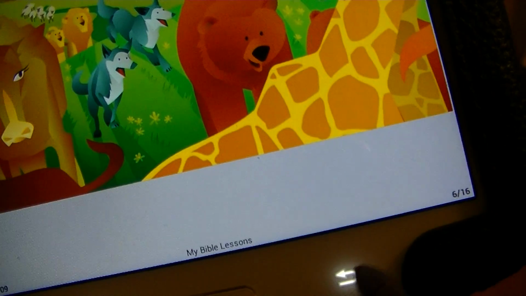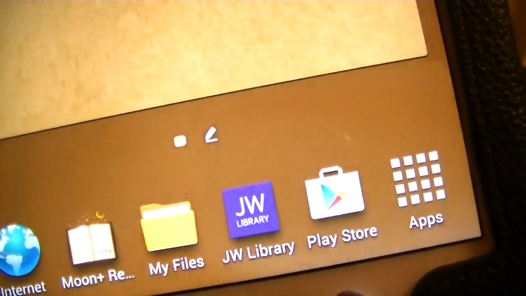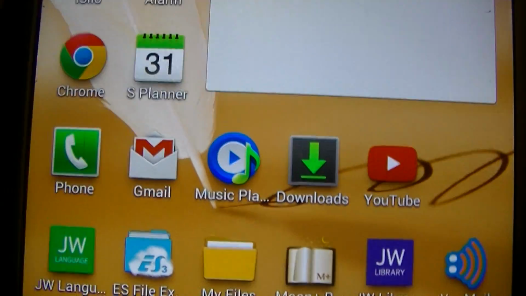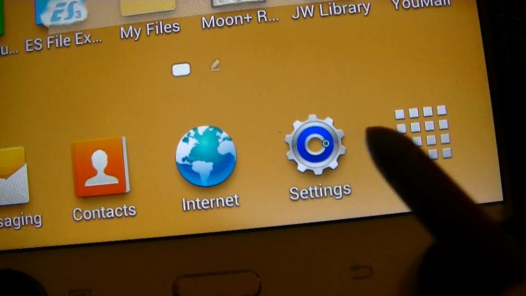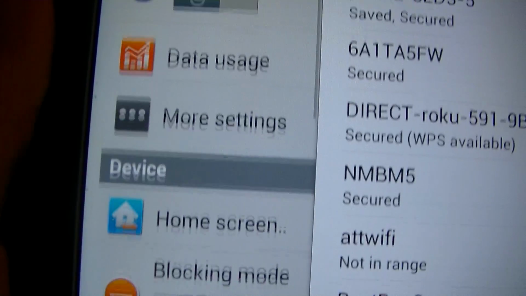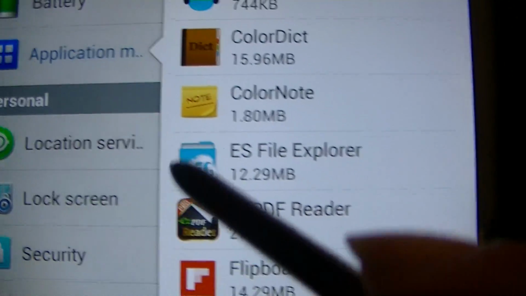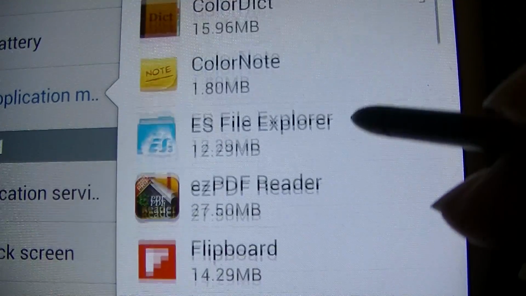So one more thing that I wanted to show you is in the settings section. If you want to clear your defaults, remember it was asking us that earlier. If you go to settings in your document and you go to application manager, I don't know what it will say on your tablet, but on mine it says application manager.